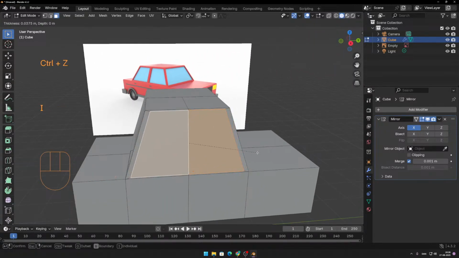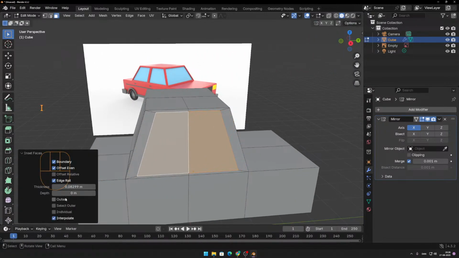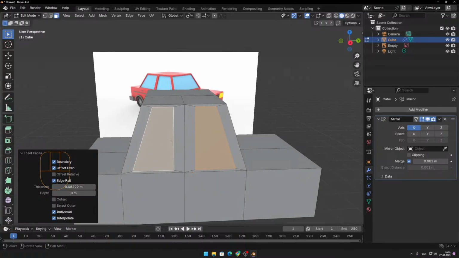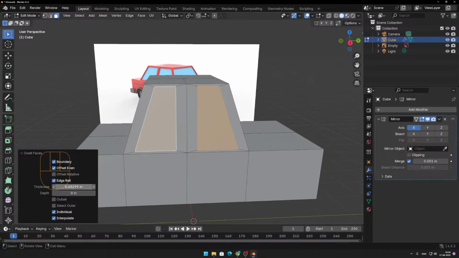And what I want to do is open this little guy here that I told you guys about, and I want to choose individual. And you can see it is now only doing one at a time because we made the line in the middle. It's super smart. So I'll just manipulate a bit here.